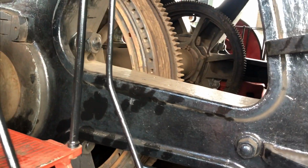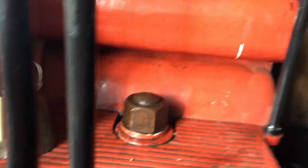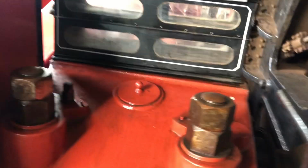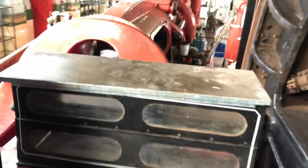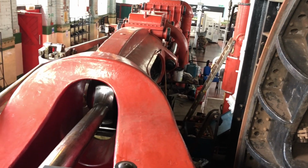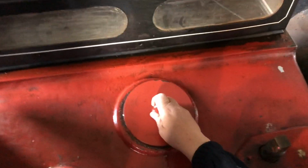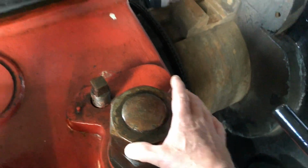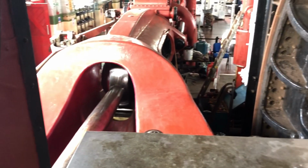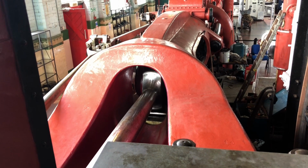Wow. When I go up there, you can see a lot better, and for filming it'll be a lot better for you. Oh, thank you. Now you can look underneath the main bearings. We have to oil those every time it runs. We have to remove that cover there, and the main bearings are down there. These used to be auto-oilers, but they disappeared. The size of them nuts. Have you noticed the well oiled and rusting? I have to make a joke about a big shaft, but never mind.